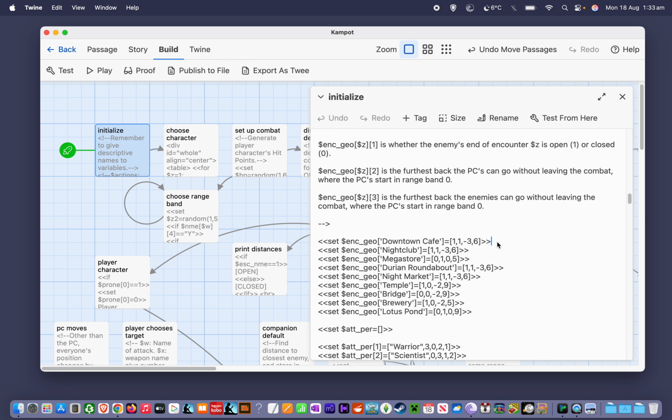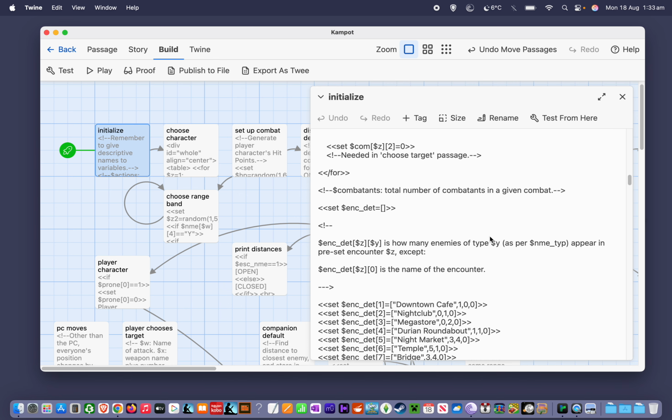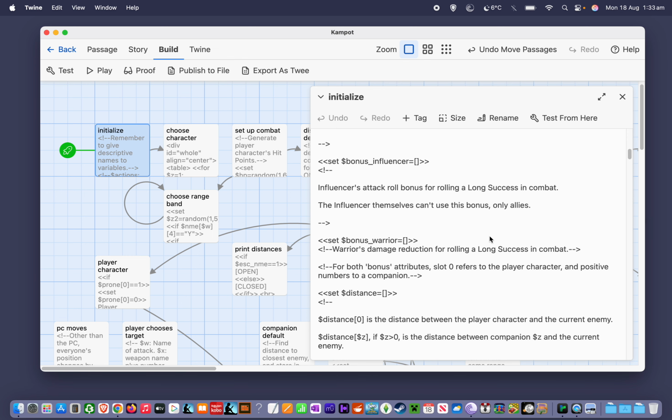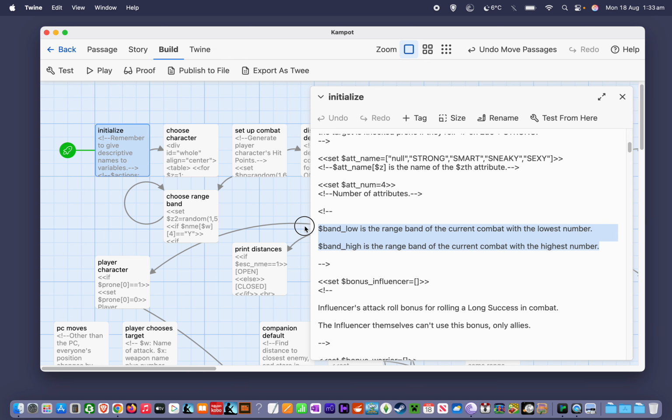Well, remember that we're counting slot 0 as being where the player character is. So if the player character moves, the boundaries are not going to be, for example, -3 to 6 or -2 to 9 or whatever we've got listed. They're going to shift. So we therefore need to shift what numbers mark the ends of the environment. Now we could, of course, abandon the idea that the player character is in slot 0, but I've coded quite a lot of it with that assumption, so it's probably easier to do it the way that I'm doing it now. So we've got band low and band high.